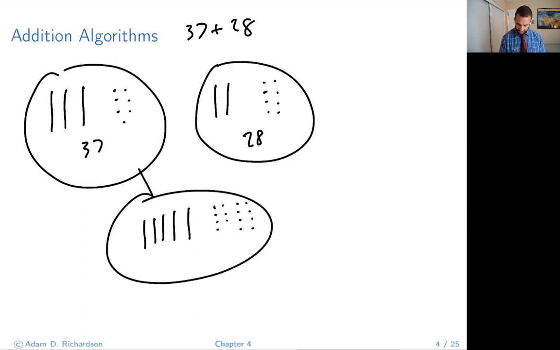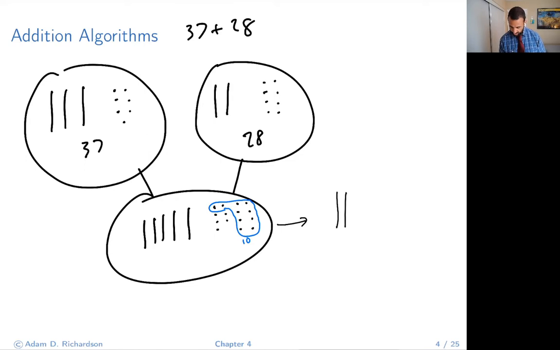And what I'm going to do is show an intermediate step here, because what I notice is that I have a collection of 10 ones. So what I'm going to do here is circle them. There's 10 ones right here. That's 10 ones. So we can write that as 110. We can regroup. And then what we're going to get is this.